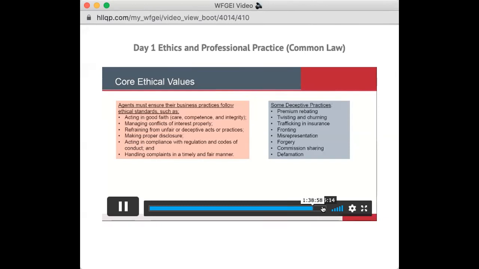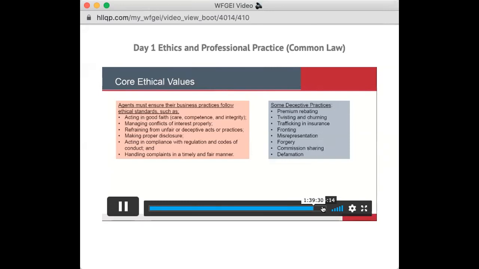Don't slough it off, because all you're really doing is pushing the inevitable down the road, and eventually you're going to find yourself in front of a tribunal somewhere defending your position. So if you have a situation, deal with it as best you possibly can, and remember, you do have errors and omission insurance that you have to buy, so it protects you against errors and, of course, omission, in other words, liability insurance. Okay. So let's take a look at some of those deceptive practices that are essentially saying, do not do this, or if you do it, do it the right way, so protect yourself.